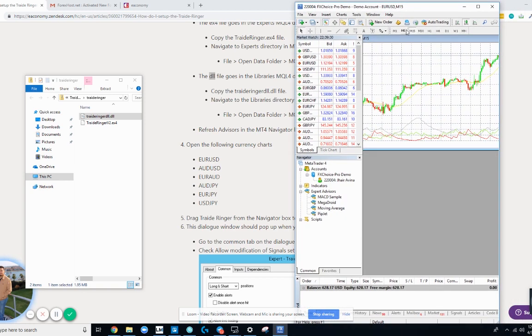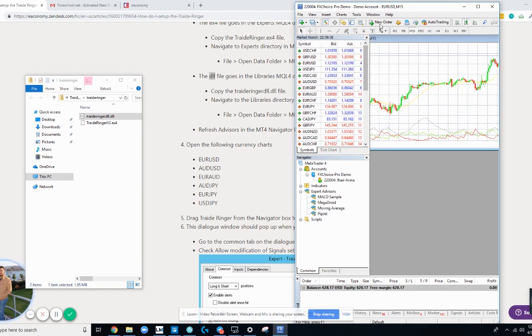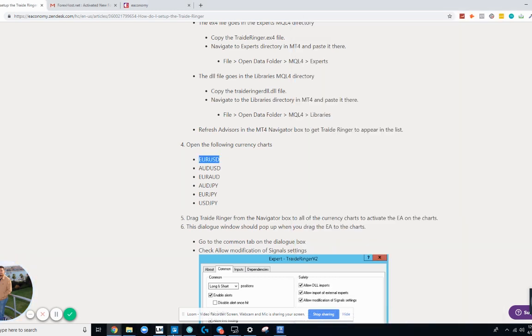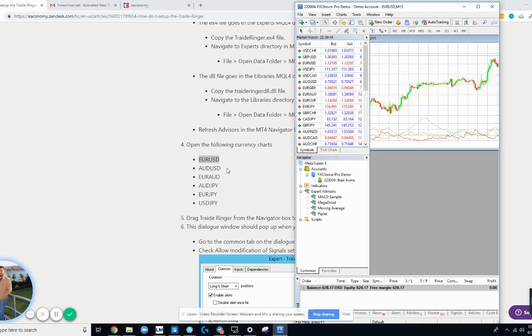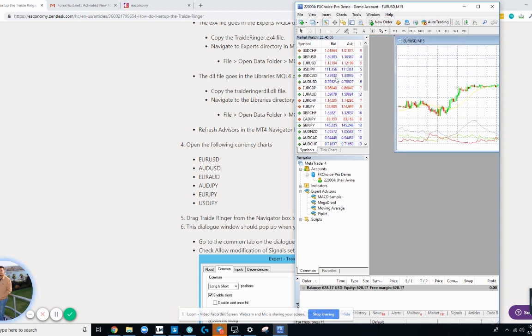Next step is we're going to want to open up Euro. So let me go ahead and expand this a little bit so we can see it. Cool. So we're going to want to open up Euro USD. So the pairs, the way they work, for those of you that don't know, is basically trading currencies is all it is, the exchanging of one going weaker and the other one going stronger. So in this case, notice how it goes up and down. Usually what happens is one currency is stronger than the other one, so it dictates where the market goes. All right, so open up Euro USD. Notice that this is Euro USD. AUD USD is right here. Just gonna drag that. Euro AUD right here.